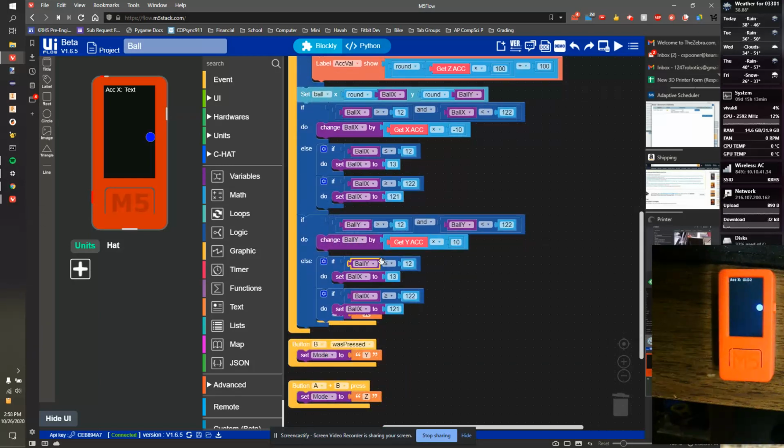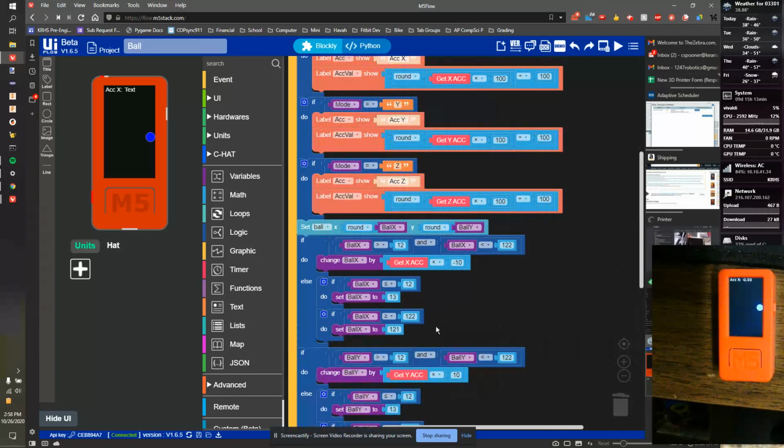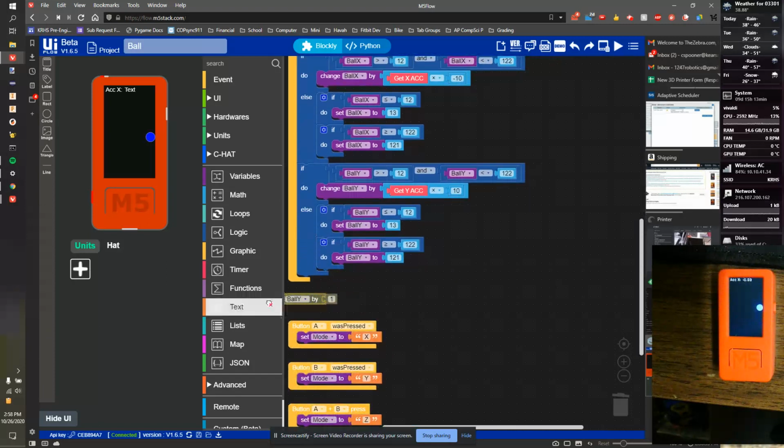Scroll down so I can see what I'm doing. y, and y. Oh, and y, one more. So I'm going to right click and clean up my blocks just to make sure there's nothing hiding, causing troubles. There's this guy, I'm going to get rid of him. And now we need to find the y values.